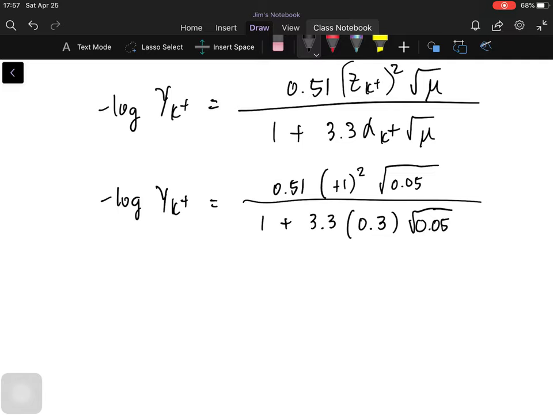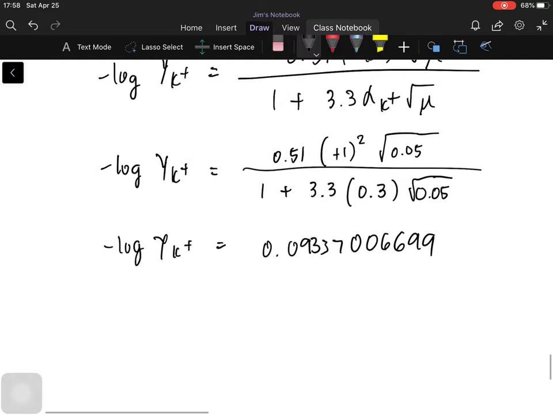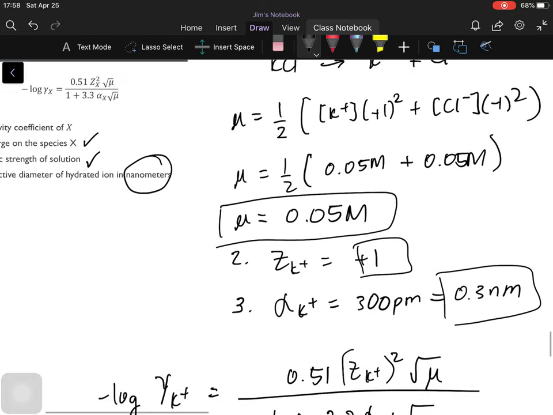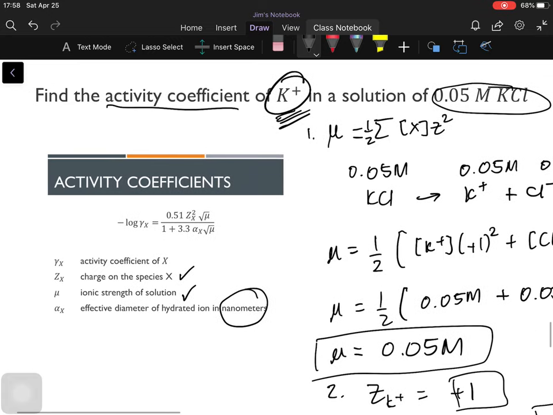Then we can solve for the right side of the equation. So the right side of the equation is equal to 0.09337006699. So we have to copy all the numbers for the meanwhile. Please do not round off when you are not yet in the final answer. So the question is, are we done? Of course, no. Because we are looking for the activity coefficient, we're looking for the gamma of K+.